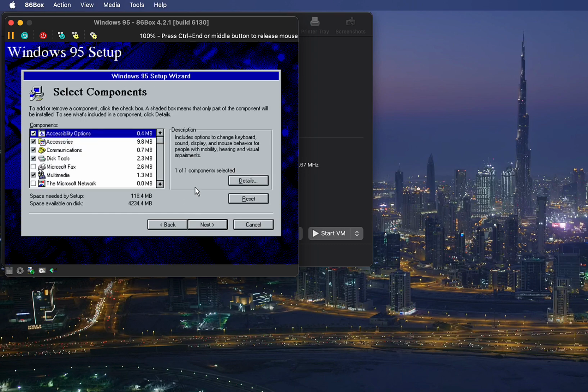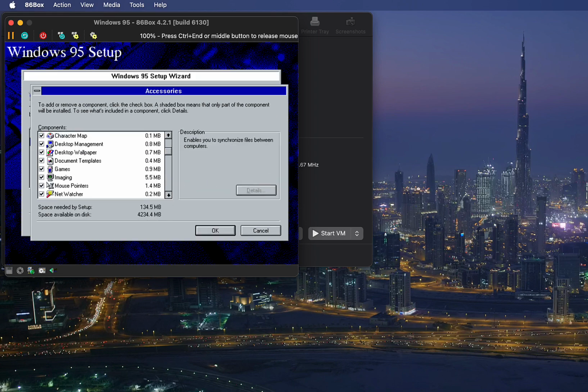Alright, since we did a custom install, we can choose whatever optional components. If you had selected the typical install earlier, it'll still give you the option to show a list of optional components. I wouldn't go for the most common components. I'd just select the show a list option so we can know what we're installing. However, we're going to get all the accessories and make sure we got everything in all the accessories, so we should be all good to go in there.